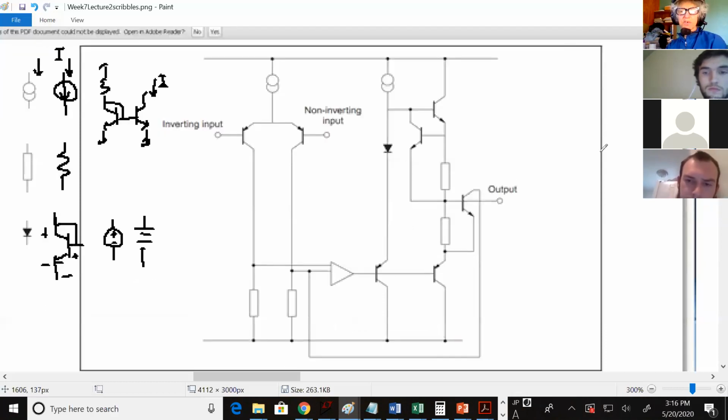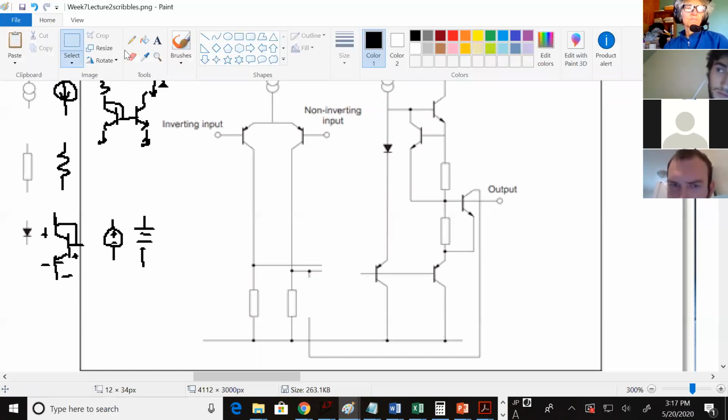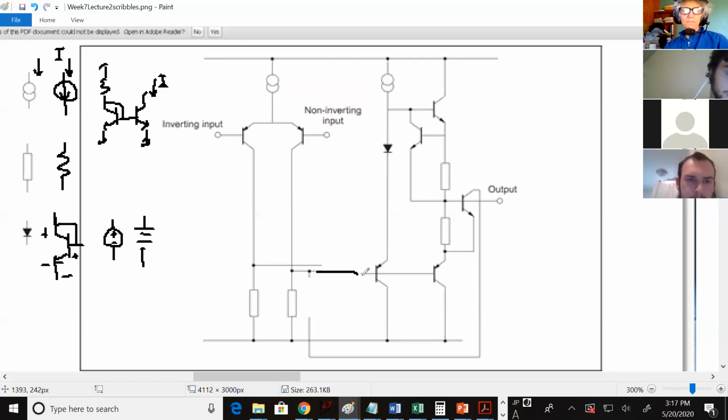I think everything else you're good for. They're just transistors and kind of an amplifier, but we're going to ignore it today. We're going to pretend like this doesn't exist. Just get rid of it. Let's get rid of this wire too. Let's assume that's just connected up like that.